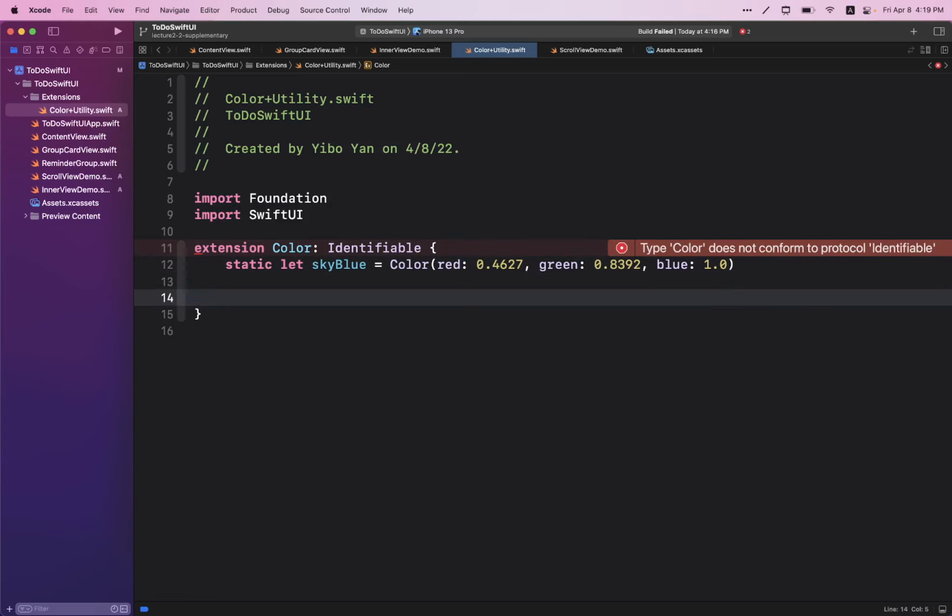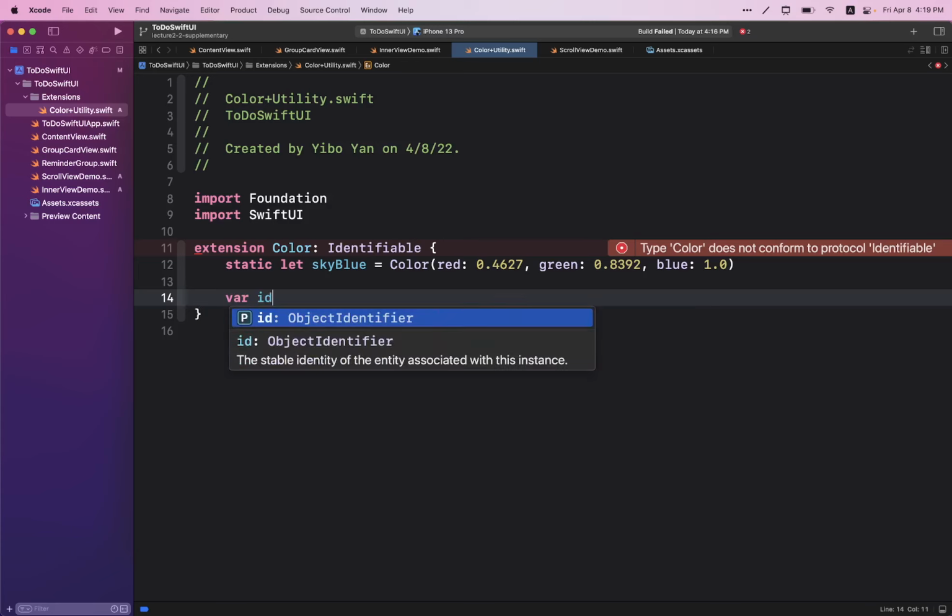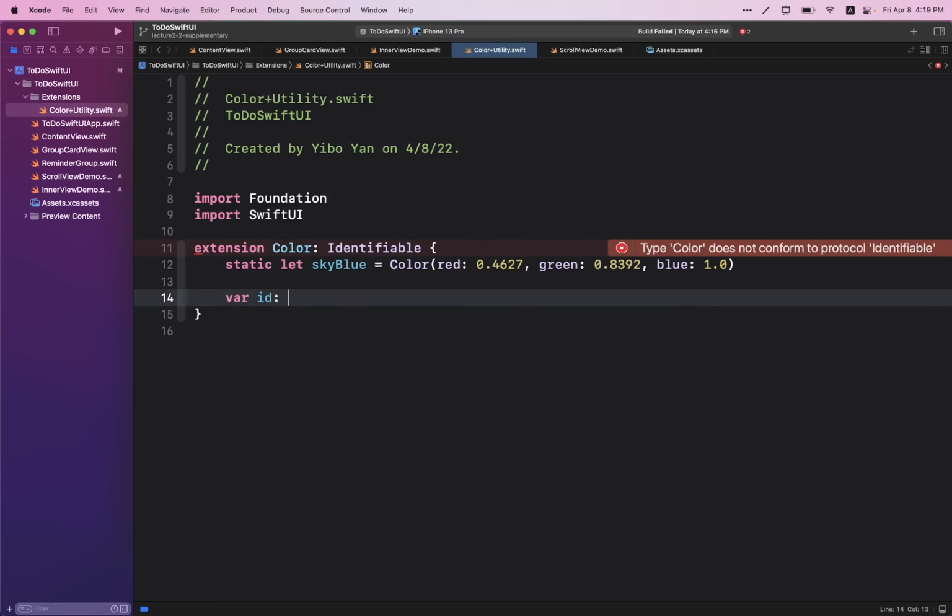To let something conform to Identifiable, it has to provide a property named id. For this id, as long as it's a universal unique identifier, it works. It can be an integer or anything that is unique.